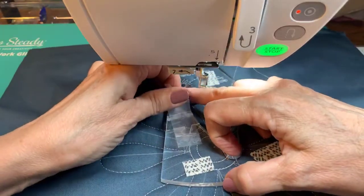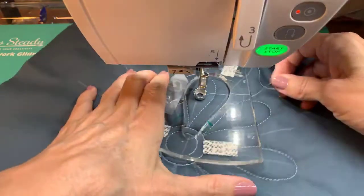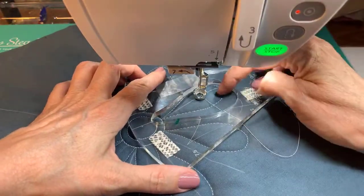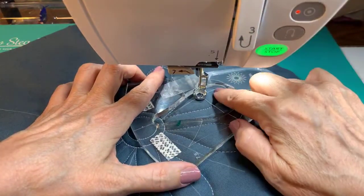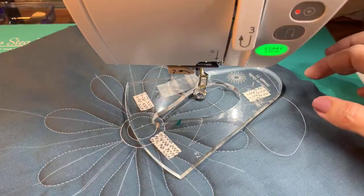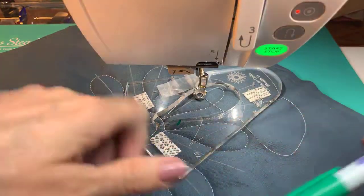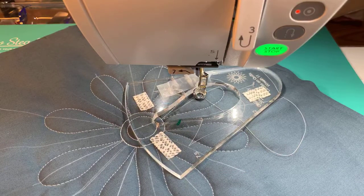And then once I decide where I want, I can go ahead and put some markings in there to help me. So I want a little bit of an echo out here. So I can just move him over however much I want. And then I'll make a little tick mark where he's going to touch when I line him up. So let me show you what I mean. So this is a vis-a-vis marker, and I'm also going to use my spacing gauge right here to help with the accuracy.